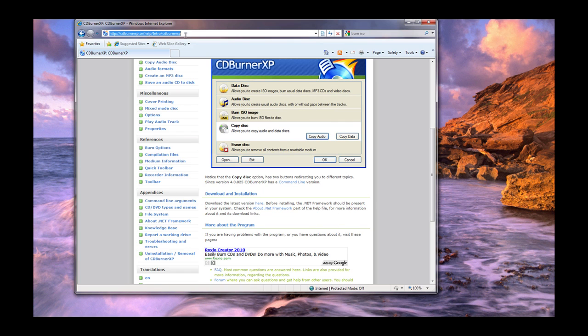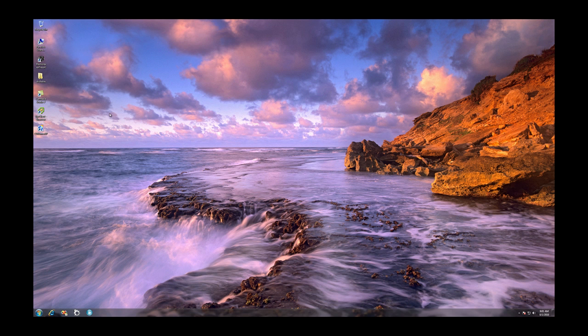So I'll put this link here in the show, and so you'll be able to just come in here and download it. Now, if you don't have the .NET framework tools, you'll have to also install the .NET framework, but it will advise you upon needing that. So now that we have it downloaded, let's go ahead and open it up and take a look at it.